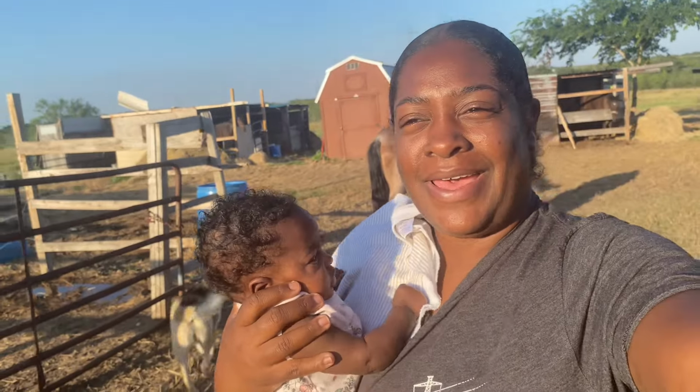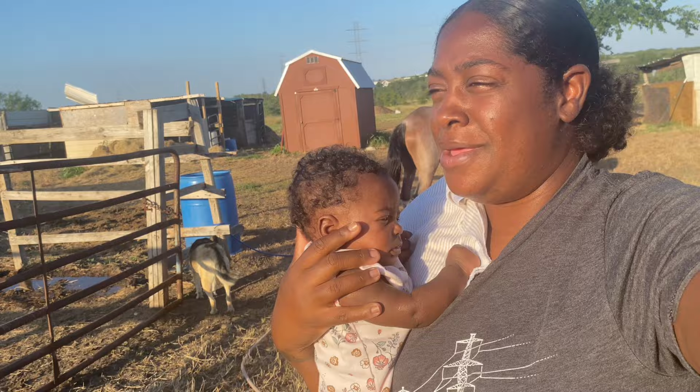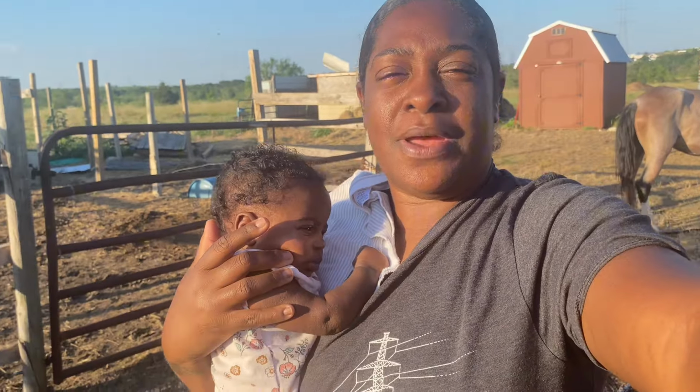All right, y'all, so I had to go get baby girl out of the truck because she was crying. She doesn't usually do too bad when she's sitting in a car seat in the air, but today she wants to be held. So we're getting ready to push these round bales off of the trailer and put them in the middle so Duce and Eve can eat their hay.